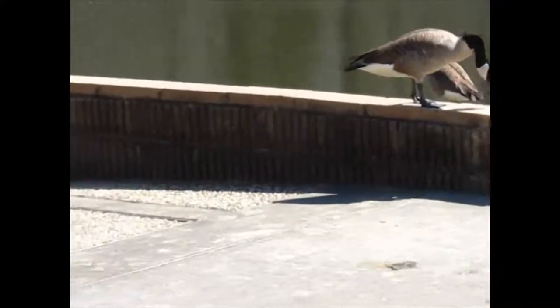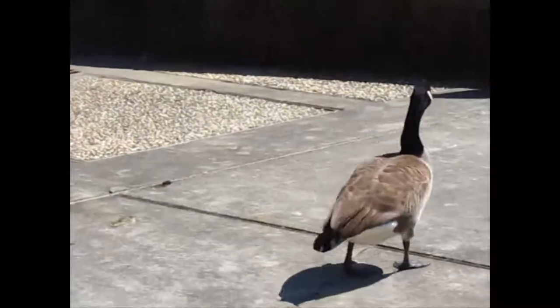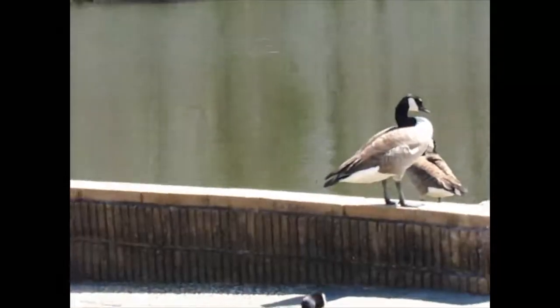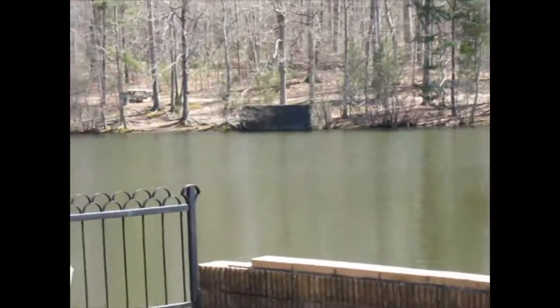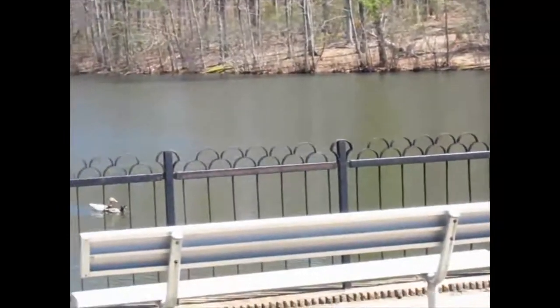We're at East Cape Park and it's mid to the March 2010. We've got a lot of Canadian geese wandering around here in this park. In the back's the lake. They were in the lake and now they came out to see us. I don't know why — we don't have any food. My wife's yelling at me because we forgot to bring food.